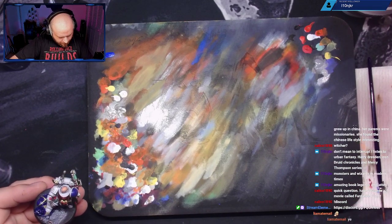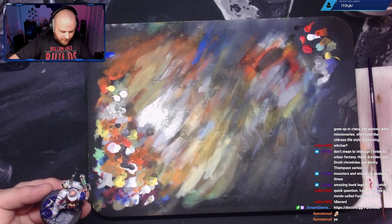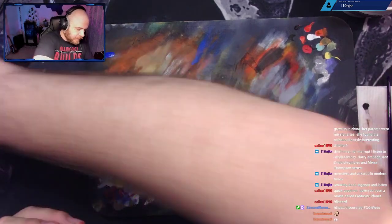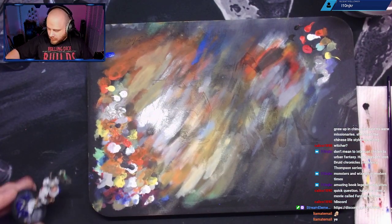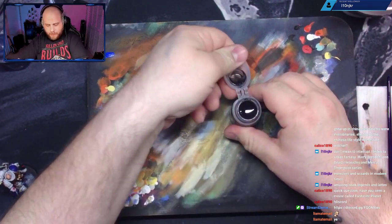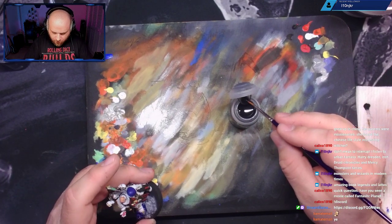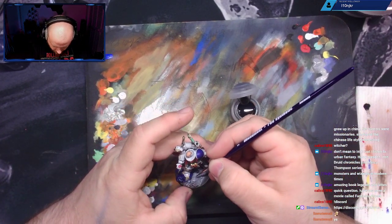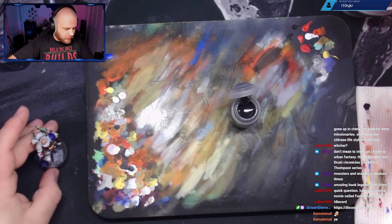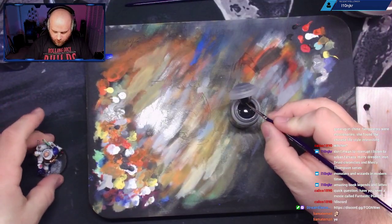One thing I'm going to do here, because for whatever reason my dry brush decided that it wanted to paint the recesses as well as all the high points, so I'm going to really quick take my Nuln Oil here and do a quick recess shade on some of these deeper bits, just to bring out some more of this definition. Oh, that's not working. Why aren't you working? Let's try a smaller brush. There we go.